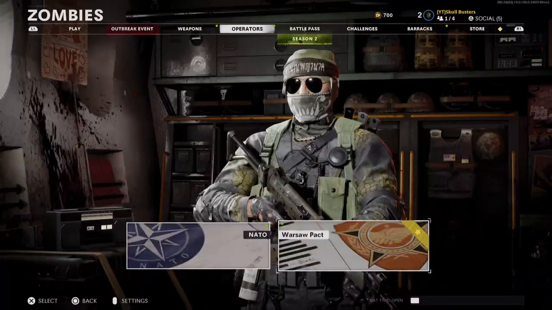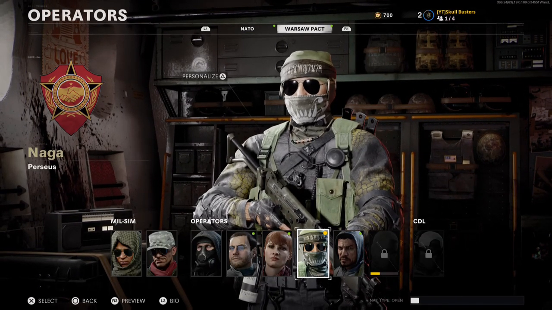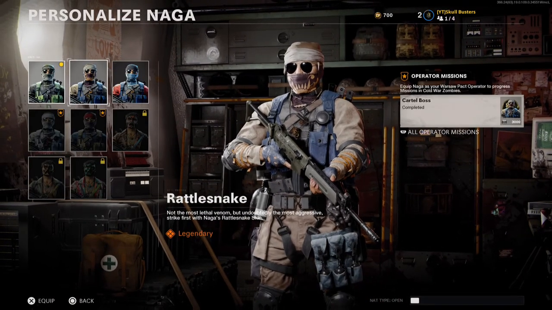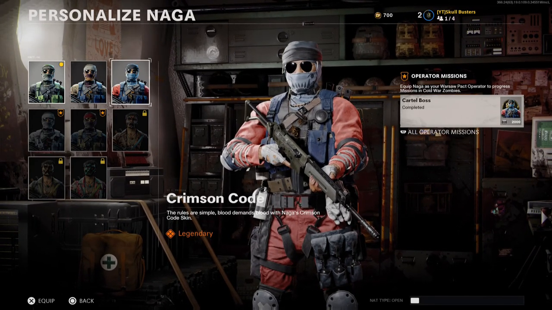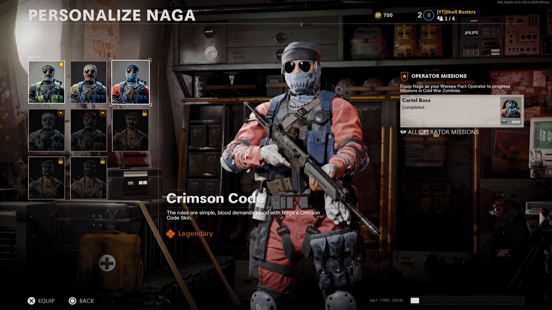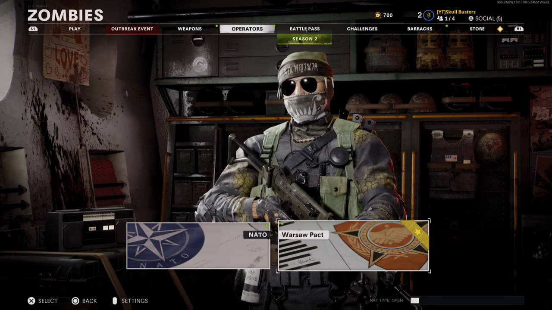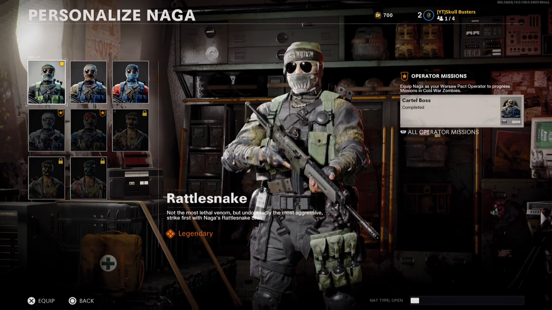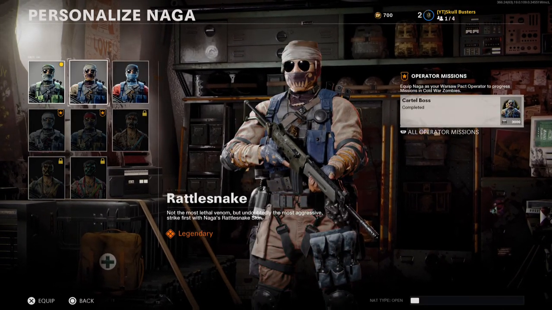There you go. Okay, so once you head over to the Warsaw Pact, go to Naga, go to personalization, and the customization is going to be Rattlesnake and Crimson Cod. Okay, so here we go. If you head over to Naga's personalization, here are the two skins that are unlocked.